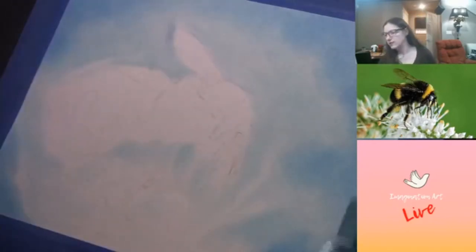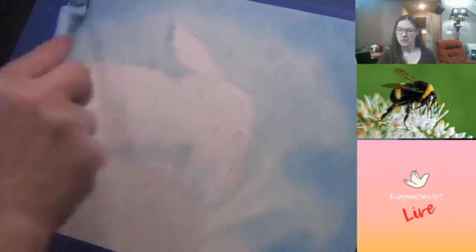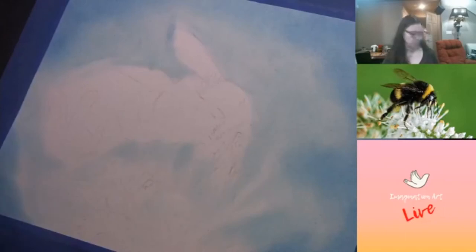Again, just using those circular motions to make it look a little blotchy. And now I want that to be even a little more darker in certain areas. So now I'm going to switch to black. I'm going to find my black pastels.